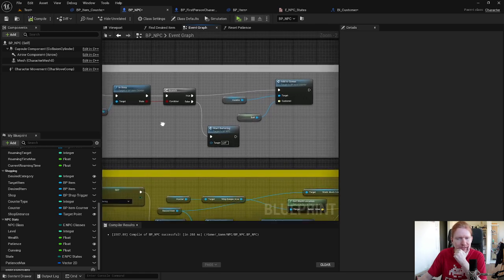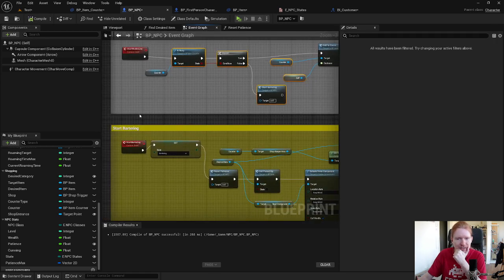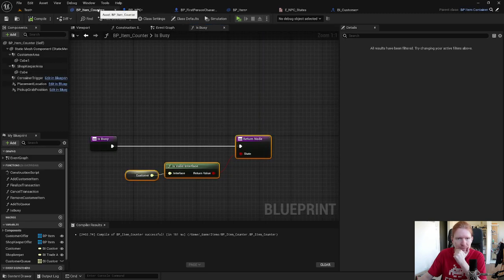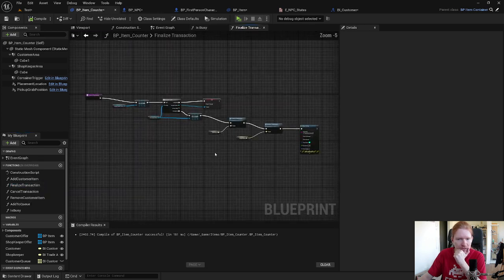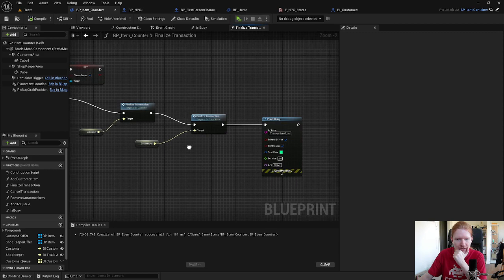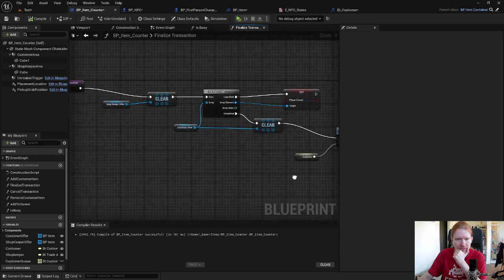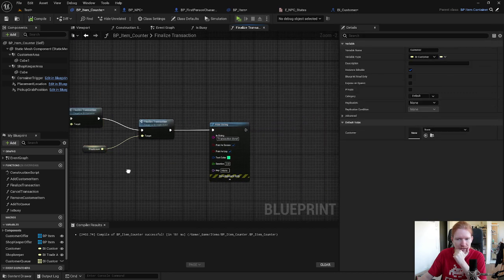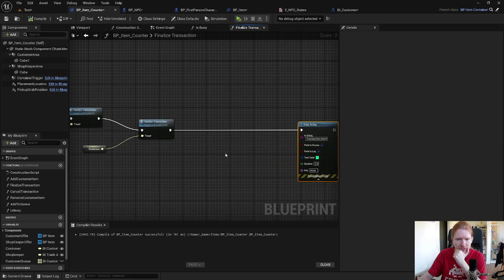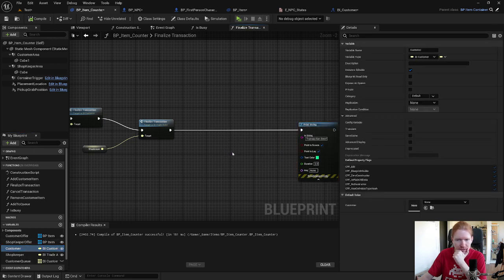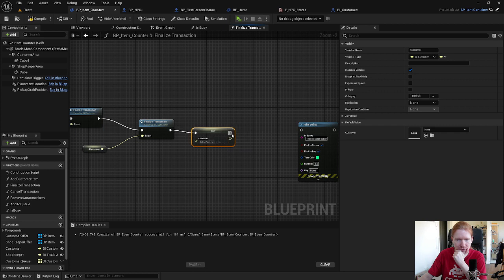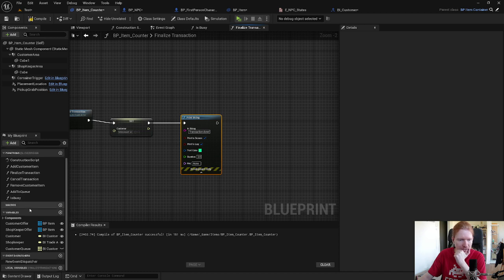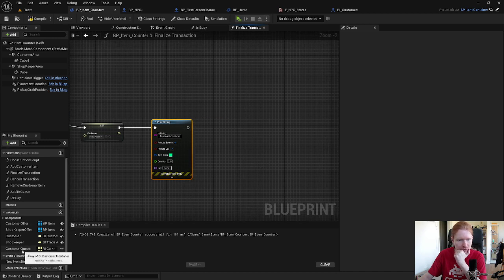And then we have this covered. And when we add to queue, then we can do the thing on finalized transaction. Oh yeah, when we finalize the transaction, we also have to unset the customer. So let's do that here. Set customer to nothing. And then we check if there's somebody in the queue.